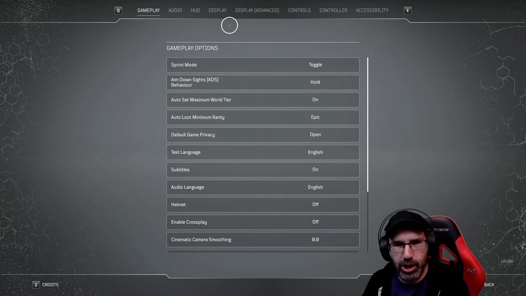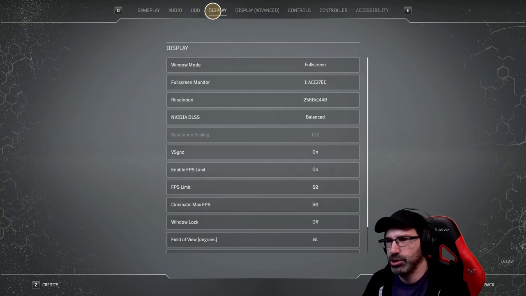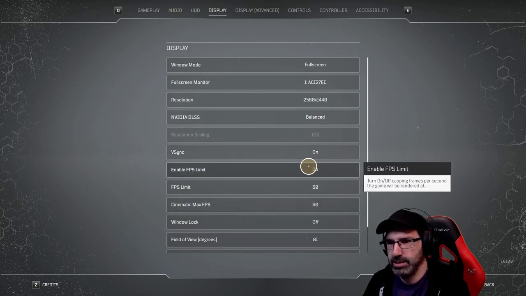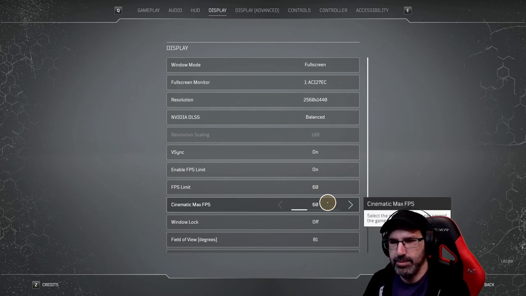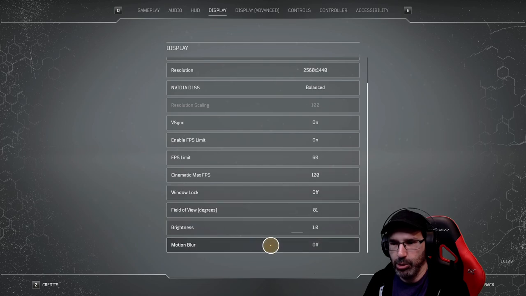There's a new setting for 120 FPS cutscenes and extra smoothing. Would 120 FPS cutscenes... I mean, I have it set to max of 60 because that's all I can stream. I'm streaming at 60 FPS. Would it be better for me to do 120? Hey, how you doing? Yeah, I got DLSS on. I have motion blur off.